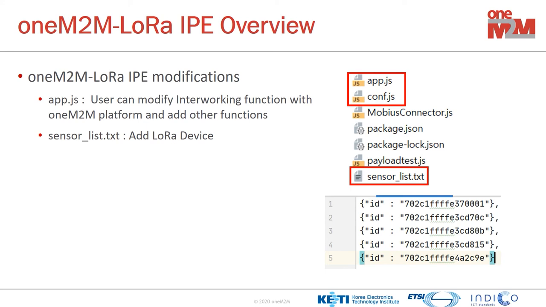And there are other files that you can modify. For example, the first thing is the sensor_list. So this is the sensor list. As a convention, we put the ID and all the device EUIs. Again, this is a text file, so you can mimic it to add your own sensor device EUIs. In the app.js, you can modify some functions to have your own logic or your own data payload implementation, and so on. We will see that soon. And from the conf.js, let's see how it looks.